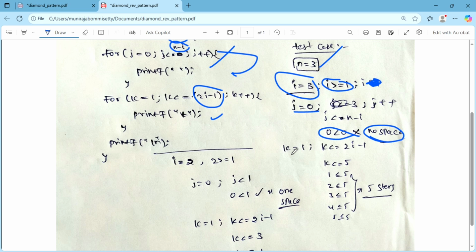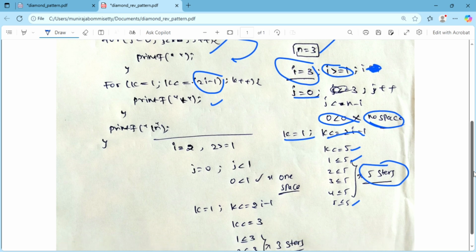Now k is equal to 1, k less than or equals to 2 times I minus 1. Considering I as 3, 6 minus 1 is 5, so 1 less than or equals to 5, 2, 3, 4, and 5 less than or equals to 5 are all true. The loop runs 5 times, so it prints 5 stars. This is how the test case works.